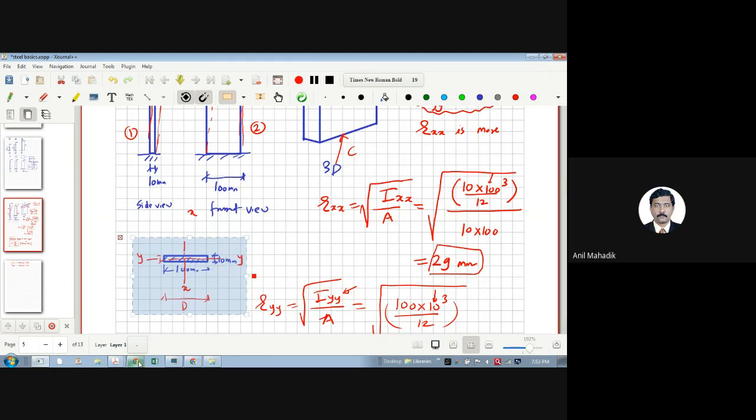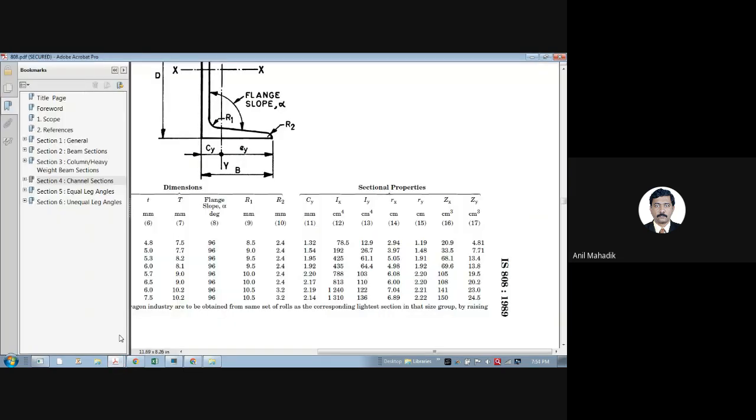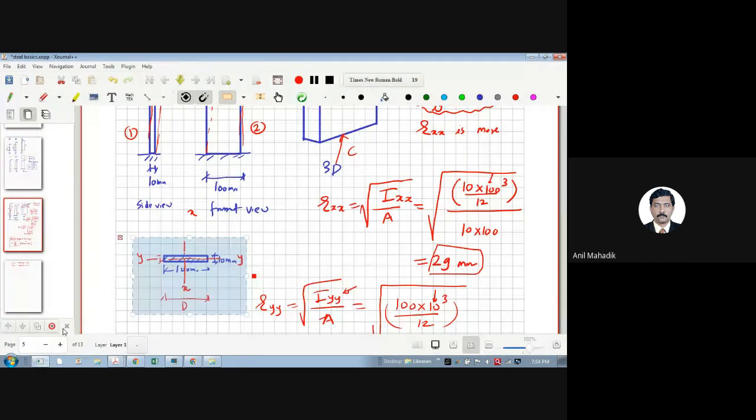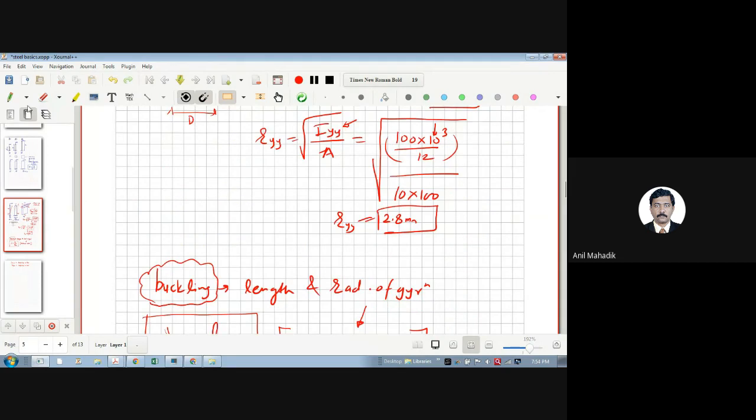Generally, whenever we have a steel table, the x-axis is always horizontal for the section, like this. So I should have actually drawn it like this first, and then called it x and y. It doesn't matter what you are doing, you should know how to take the axis. Generally, depth is y, so generally the x-axis is cutting the depth of the section. Is it understood?